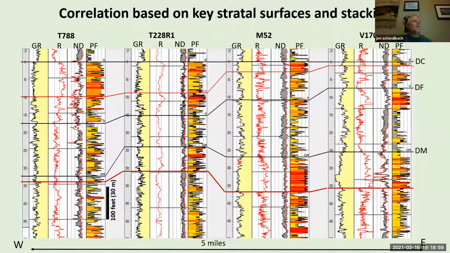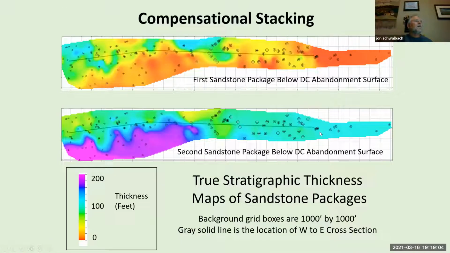And we can check her work by taking a look at some thickness maps of some of these different sandstone packages. The scale you see here, 0 is the red, purple is 200 feet thick. We'll start at this basal unit, which is how these were laid down. So this second sandstone package, you see there's a real thick right here, 200 feet thick. Again, there's the cross section and all the well control she used.